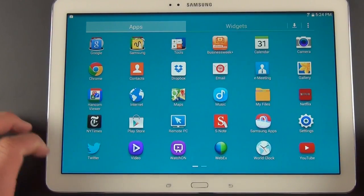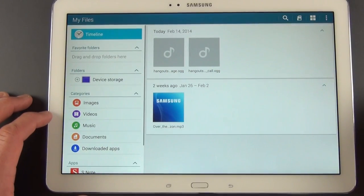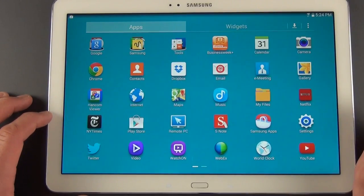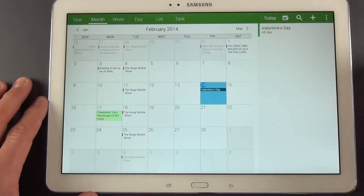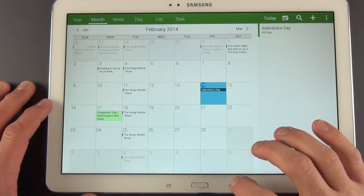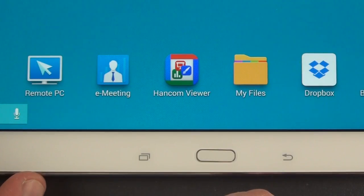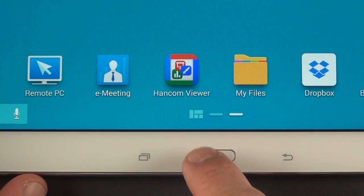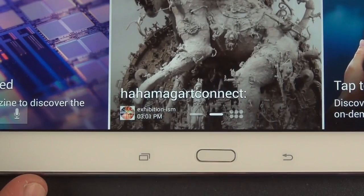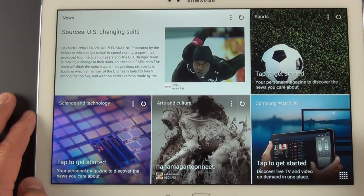We have WatchOn, Twitter, Music, My Files — which is our file navigator, a really nice piece of software from Samsung. We have our gallery app with new icons, new camera, and calendar. They've removed some of that skeuomorphism that was kind of duplicating Apple and cleaned it up nicely. Down here you'll see the slider for navigating between panes, but also little icons indicating the presence of Magazine UX — so if you want to jump to it, just tap on it and it takes you right there. The Magazine UX is very similar to Flipboard — in fact, it's powered by Flipboard.